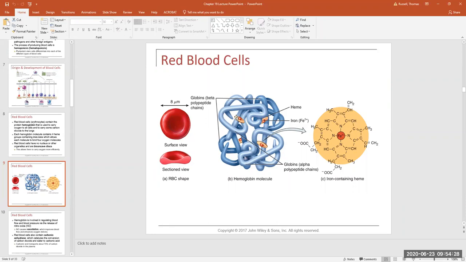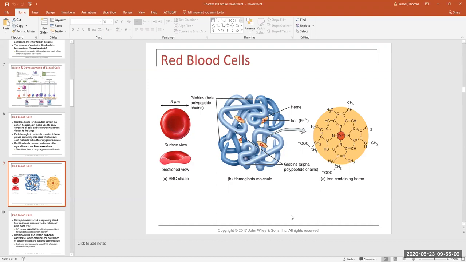Now, this heme group, which looks like a little disc, it's planar shaped, is not a protein at all. It's a non-protein portion in the hemoglobin molecule. But the main interest here is the central focus in the middle. This iron ion in the middle is where oxygen reversibly binds. So when you breathe in, you load the blood with oxygen, and oxygen comes here and binds to it. And then the hemoglobin inside the red blood cell totes that oxygen around the body. When the hemoglobin and red blood cell enters a tissue, oxygen will dislodge from the iron and go into the tissue cell.